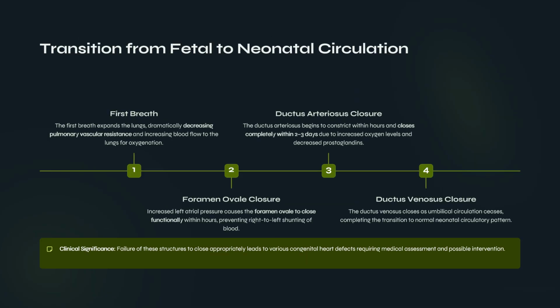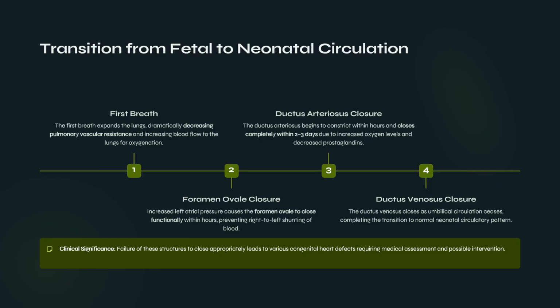This slide explains the transition from fetal to neonatal circulation. Actually, the transition from fetal to neonatal circulation is a critical physiological process that occurs within a minute to a day after birth. The dramatic changes are triggered by the infant's first breath and involve the closure of the fetal shunts.